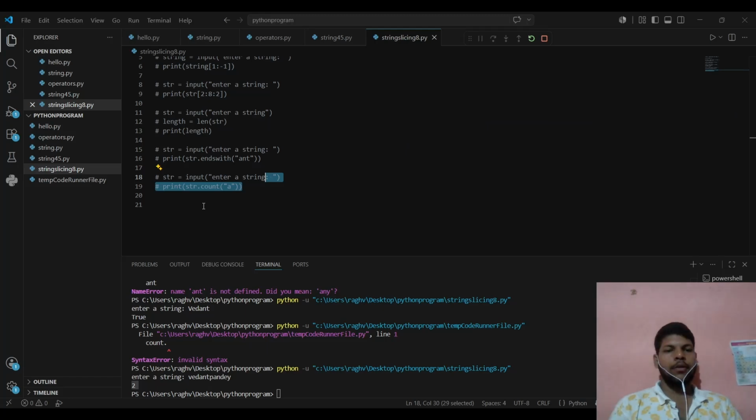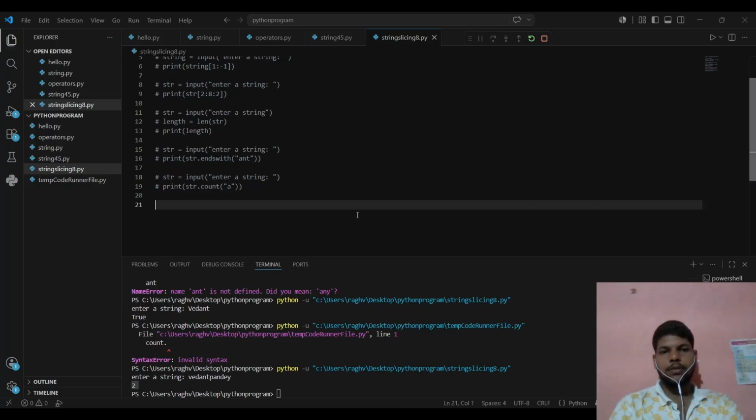Now after count we will see how capitalize works.